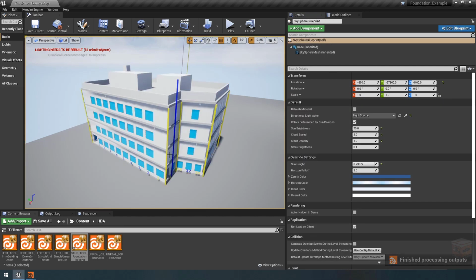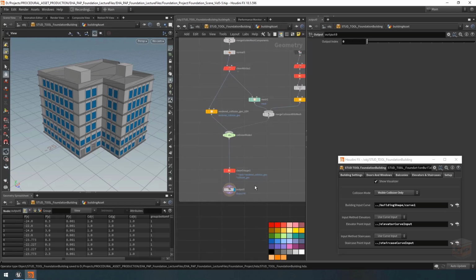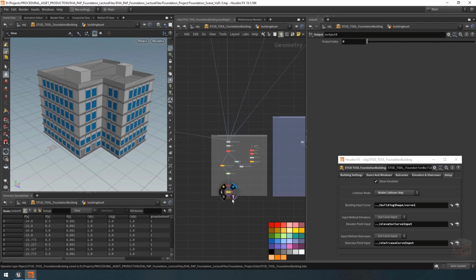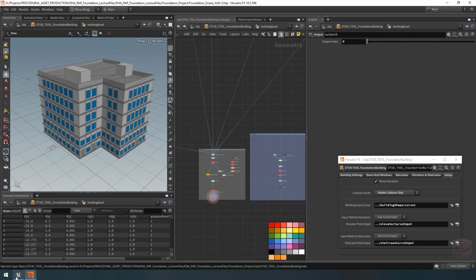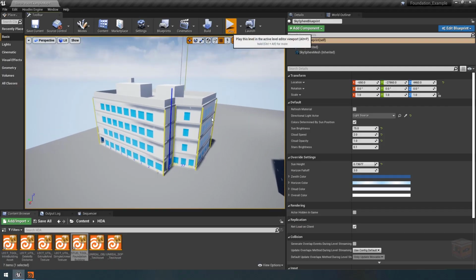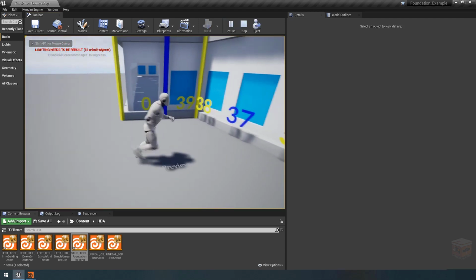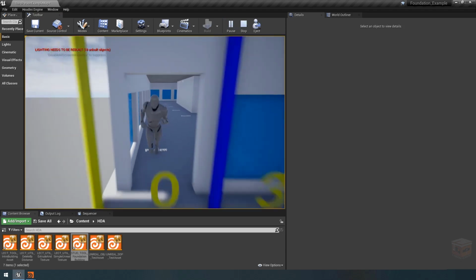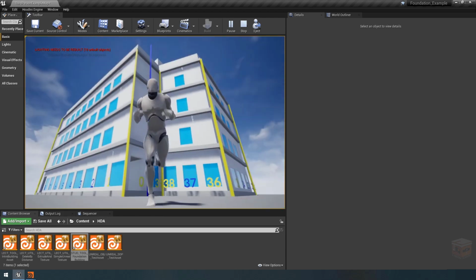Okay, so yeah, Unreal is actually sensitive to which render flag is being set in your network. Unfortunately, unlike some Houdini nodes, the output node isn't always respected. So yeah, it's a bit of a problem. Make sure your output node is rendered. Okay, so now if I go and play, we have our numbers. They're here. We can walk straight through them, they're not blocking us. And we also have our seam line right there.